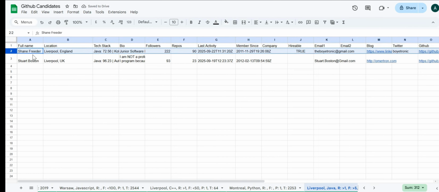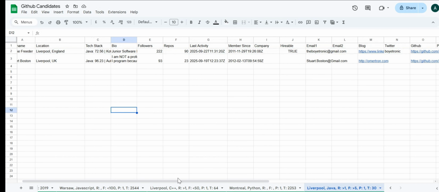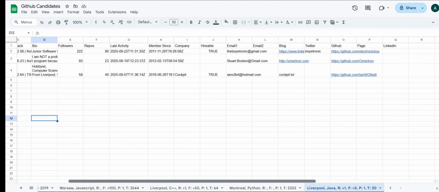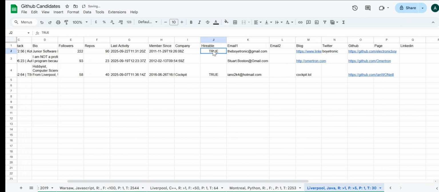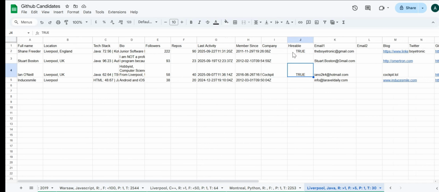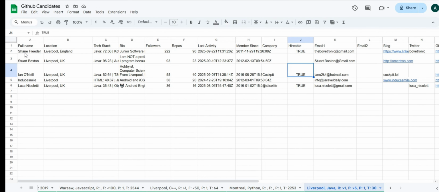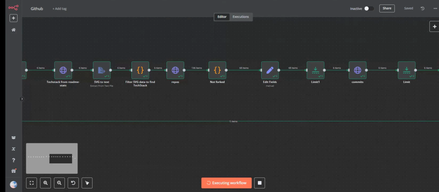Here I have Shane, Frida, Liverpool. I have their followers count, repos, GitHub URL, their email, and they're hireable on GitHub jobs, and so on. So this will keep filling in my sheet for all of the different profiles it finds.